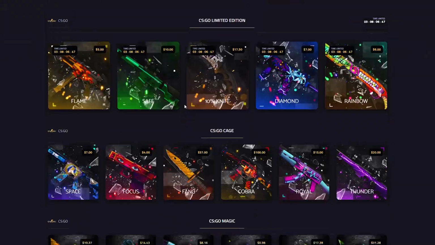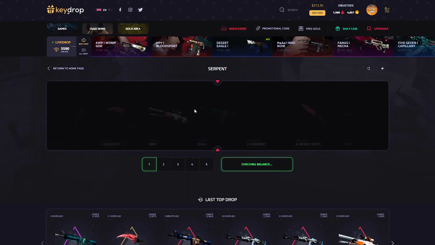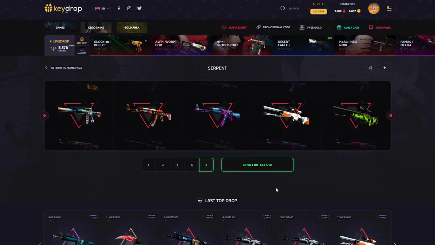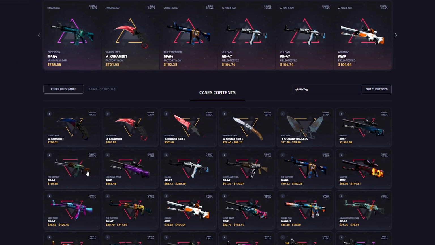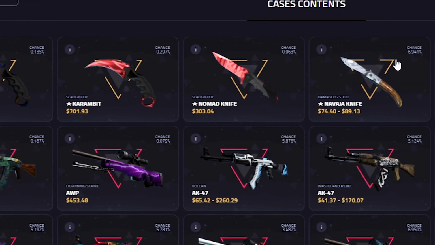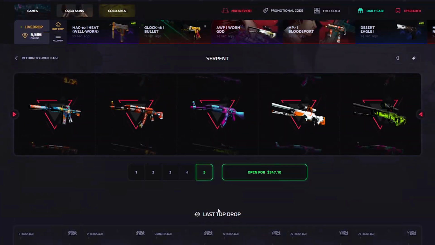Today's video's mission is going to be just to go for an all-in. You know, it's plain, it's simple, it's that easy. We're going to open 5 of these serpent cases. We're also going to try to grind this one down afterwards to go for the fire serpent, for any of these knives right there. Well, not really these, but a Medusa wouldn't hurt either.